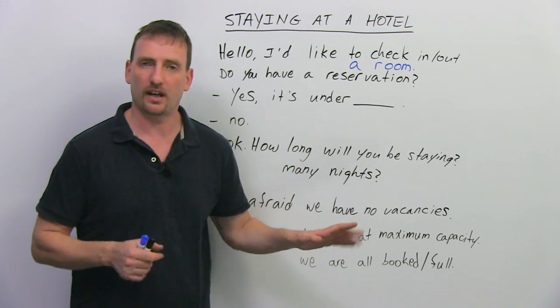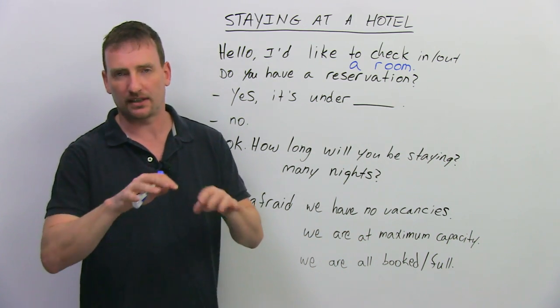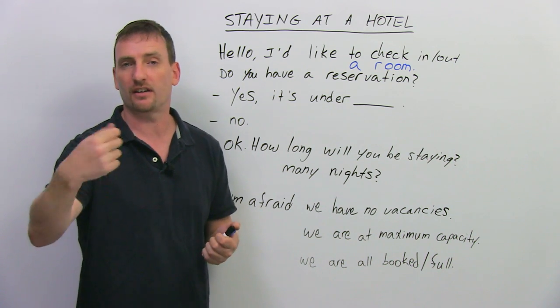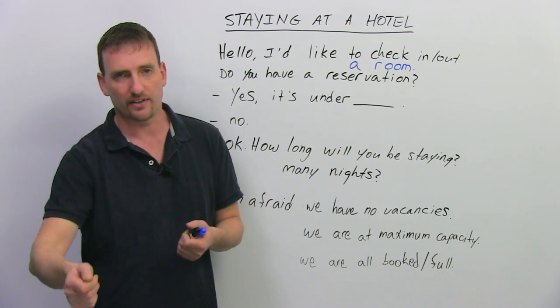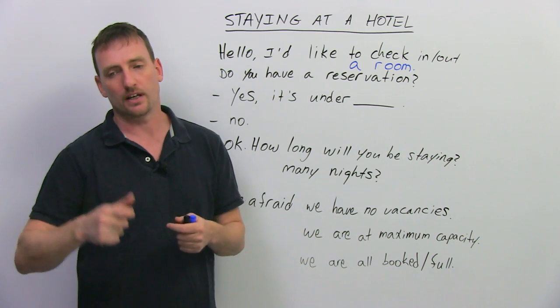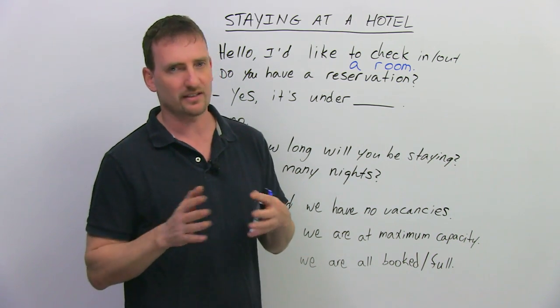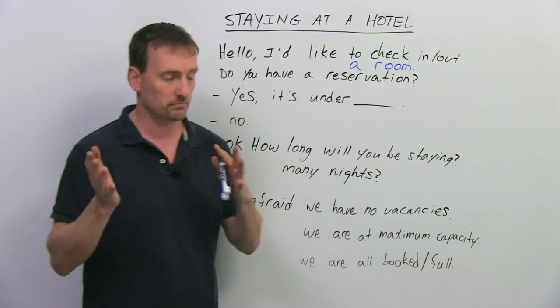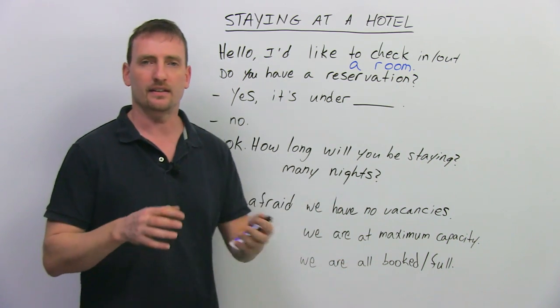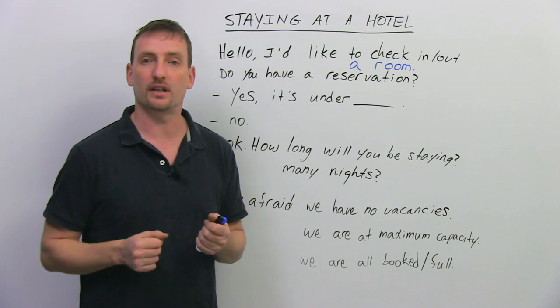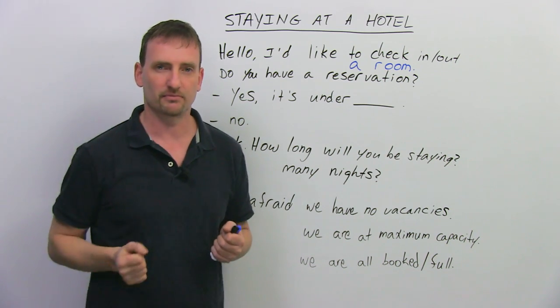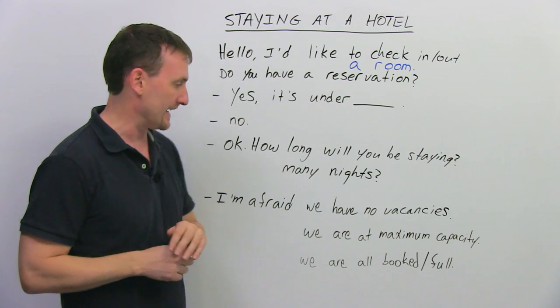If everything works out, they'll just do some typing. Can I have your credit card? Can I have your passport? You give it to them, they continue. Smoking or non-smoking, although a lot of hotels these days don't have smoking rooms. And then they'll say, okay, here you go, here are your keys, there's the elevator on your way. The bellhop will take your bags.